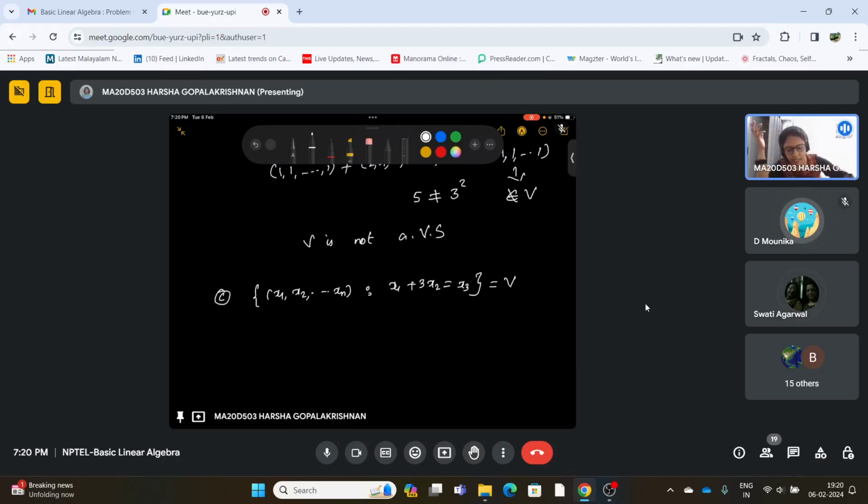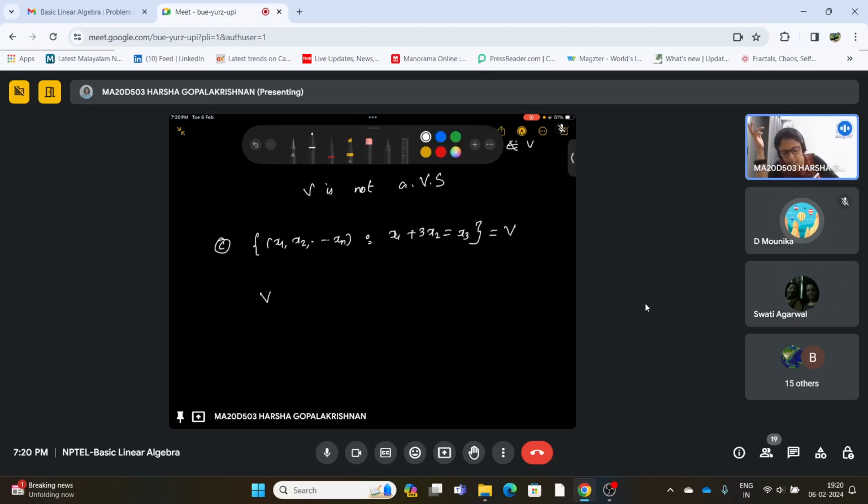Okay, so we can just see whether it will be. We will just write V, with the given condition x1 plus 3x2 equal to x3. So we will take two elements. Can we take elements, please? If we are proving it is a vector space, our intuition is vector space, so we should prove it for all elements. We cannot take some 1, 1, 1 and 2, 2, 2 and its linear combination. It is not the way. We should consider all elements.